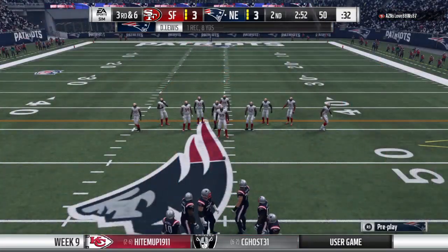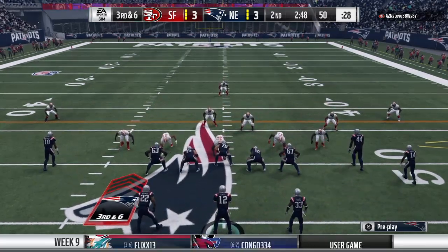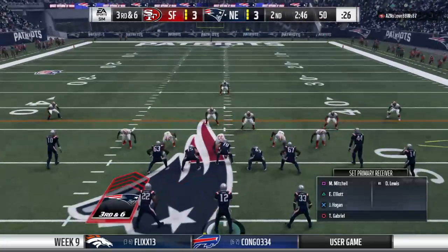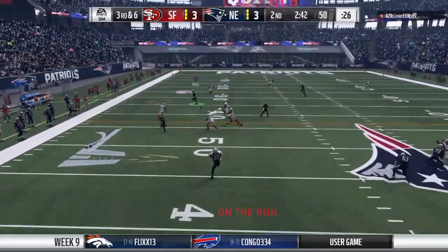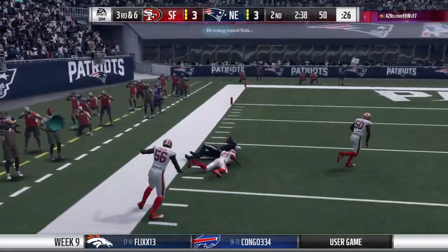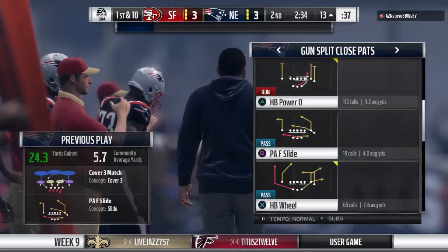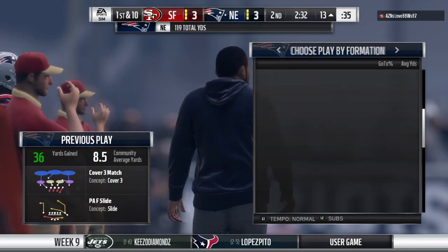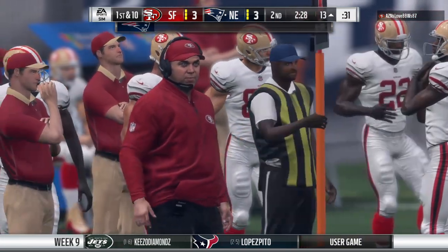And at his size, he's a smaller back. You can get him the football. He can kind of get lost, make someone miss. It's good for him. I like what you said there. Sometimes he gets lost in the traffic a little bit, but get him out in the open field into some space. That plays to his strengths the best and keeps him out of it where all the big boys are, you know, make someone miss in the open field. That one goes for 36 yards.